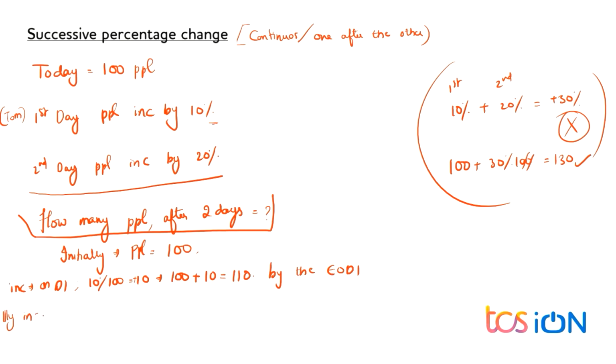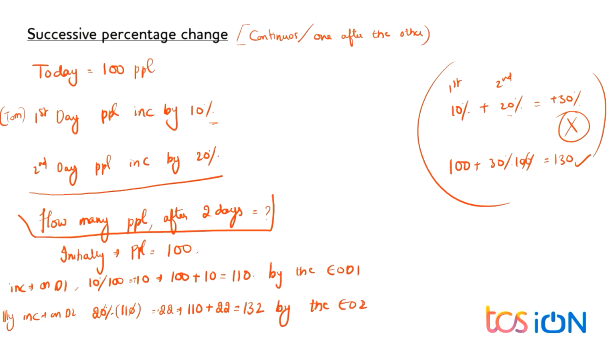Similarly, there is an increment on day two also. How much percentage? This time 20%. But people tell me 20% on 100. No, not 20% on 100. Why? Because the current population only you can take 20% on day two now. So by the start of day two, how many are there? 110 people are there. So now it's going to be an increment of 20% on 110. That's going to give me 22 are going to get increased. That says, with the 110 people you have on day two starting, you are going to get increased by 22, and that's going to give me 132 count by the end of day two.